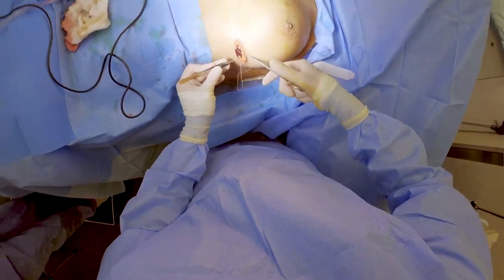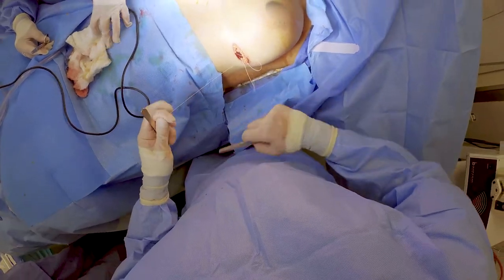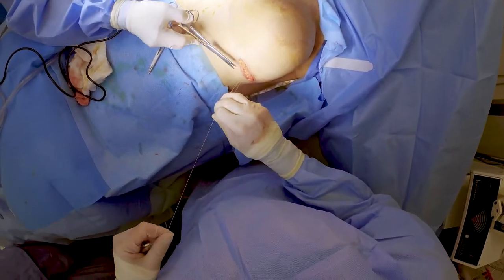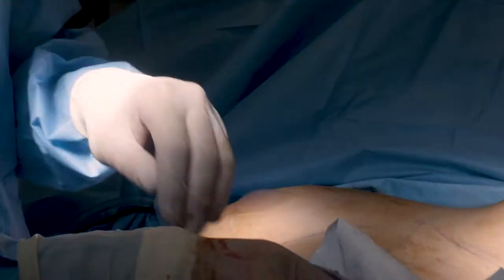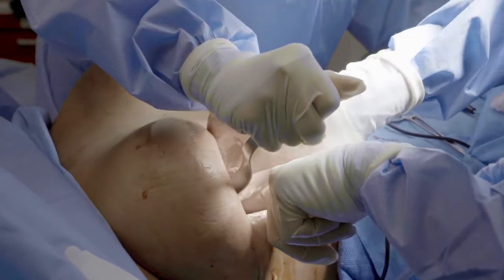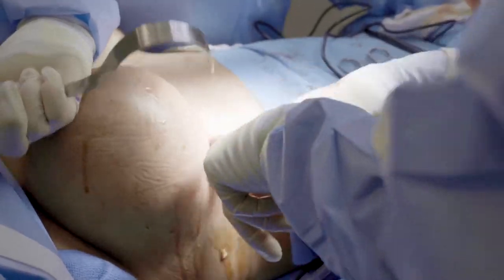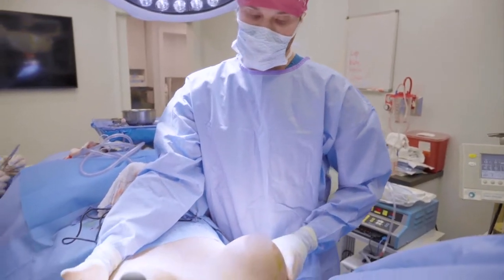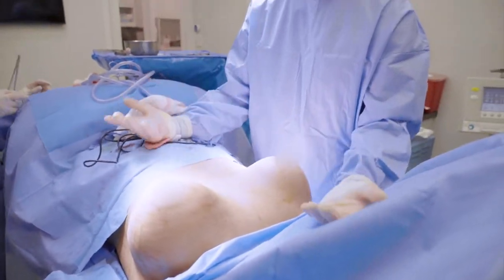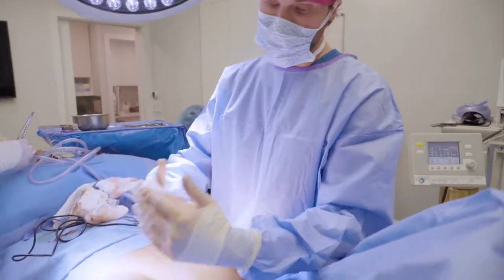I'm closing up the capsule around it just in case the skin breaks down for one reason or another — some people get back to activities a little too fast, so I have to make sure it's closed. These are just the same size implants. They look nice, good volume. There's a little bit of asymmetry, but this asymmetry was present before — we didn't try to change anything. Everybody's a little bit asymmetric; no two sides are the same.